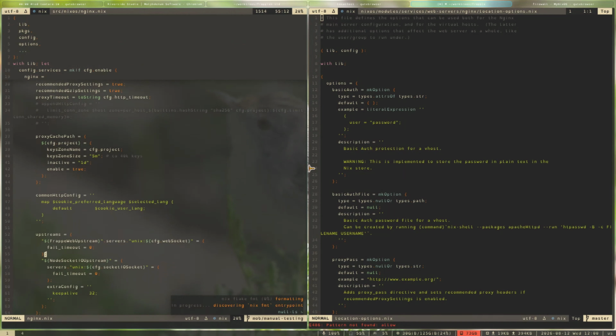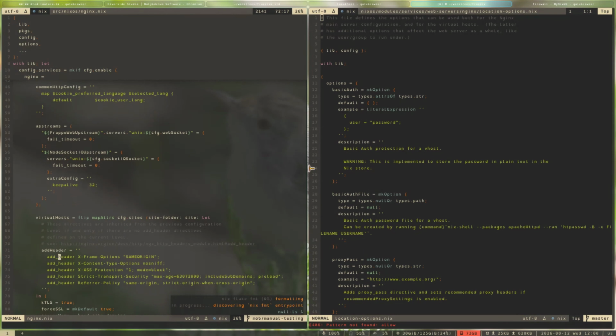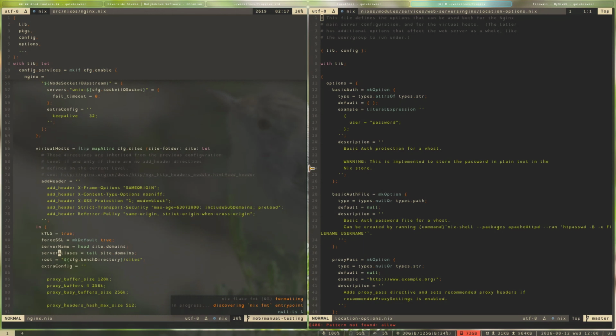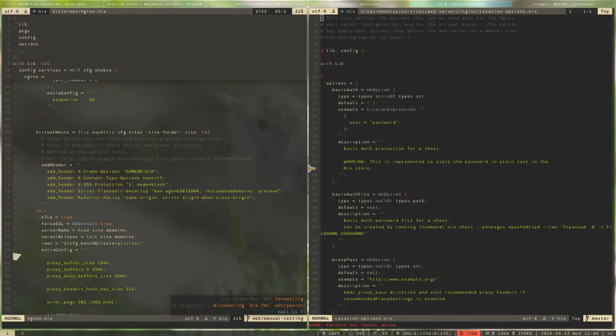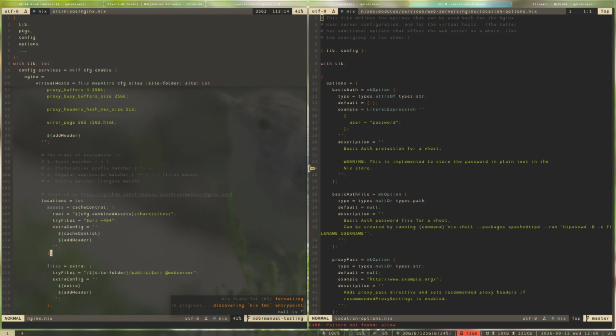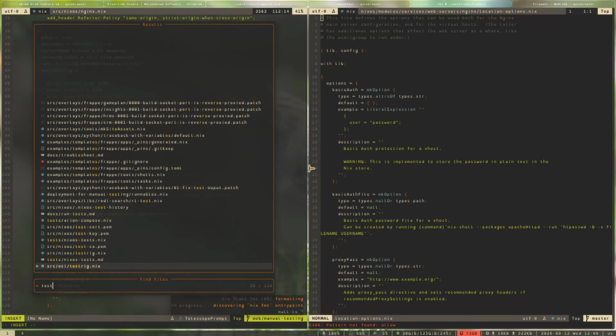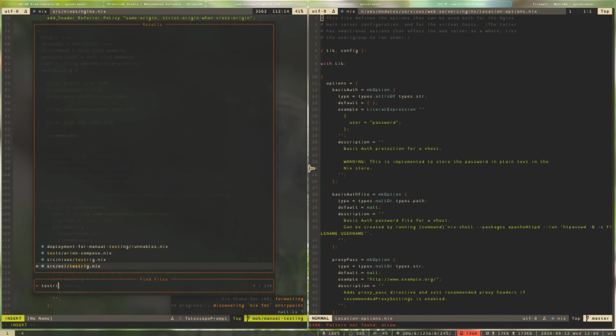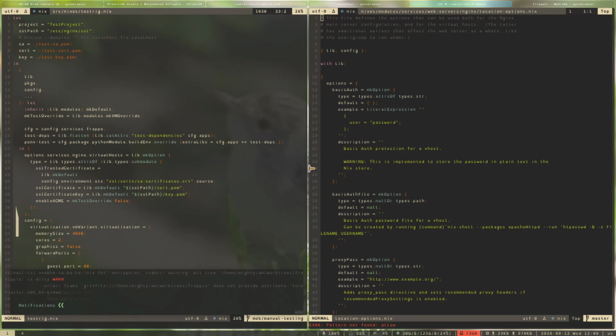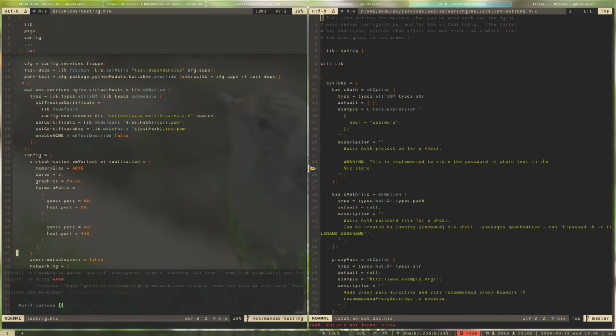Okay. Better approach. You know, I don't see anything about addresses here. Let's see what the test rig has, because the test rig is a known working example, right? Yeah. There's this stuff here.